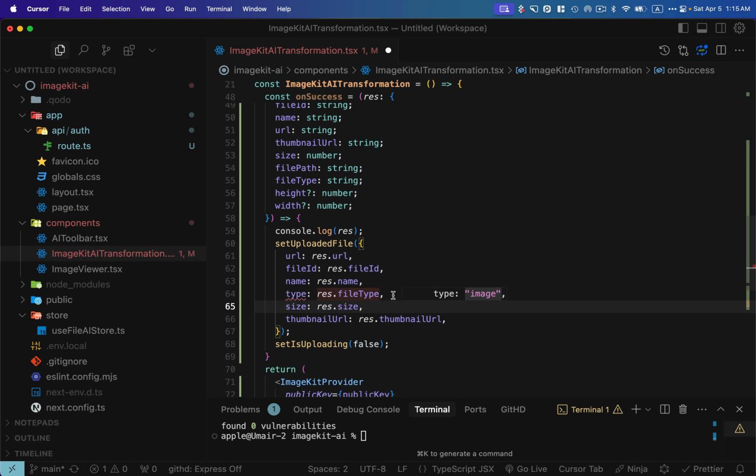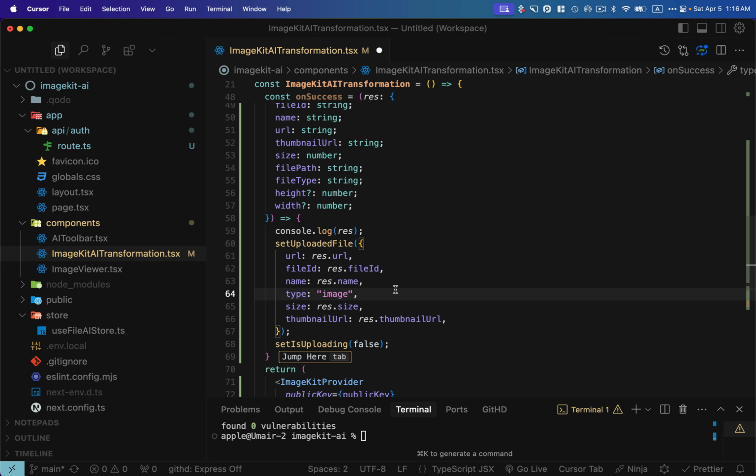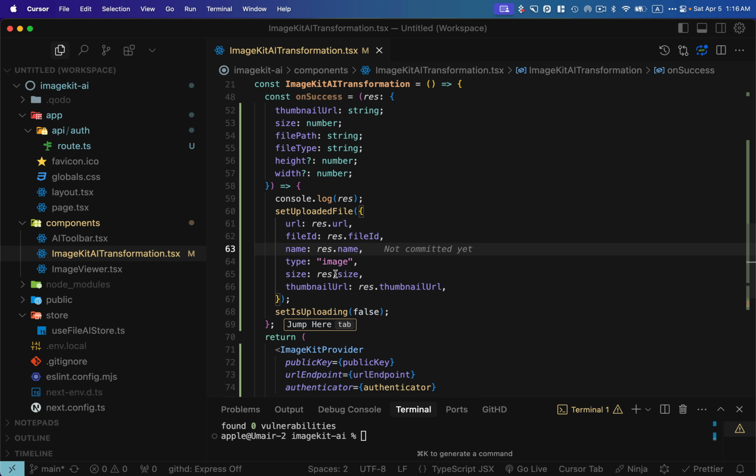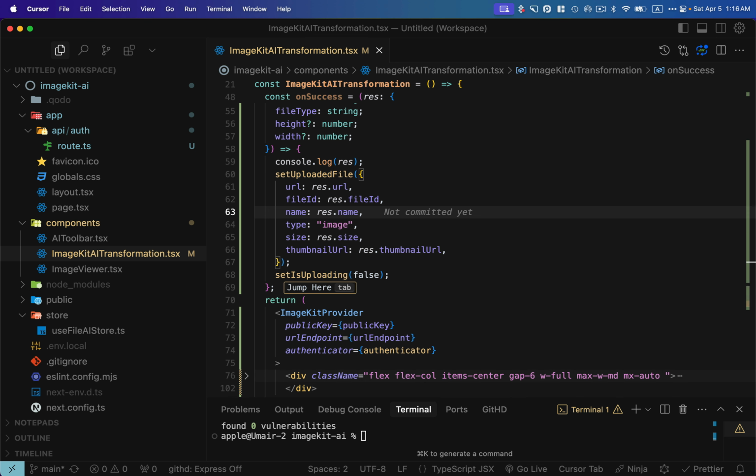Okay, we are not handling the video right now, but you can later on configure it according to your needs if you want. So I'm simply going to give the type image because we are only considering the image AI transformation. AI is only available for images right now, but they are going to add the AI transformation for videos as well later on. So size response.size and the thumbnail URL response.thumbnailUrl.